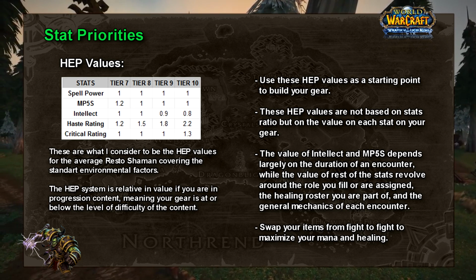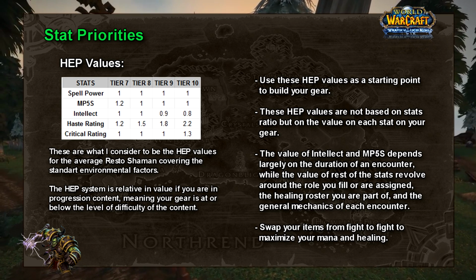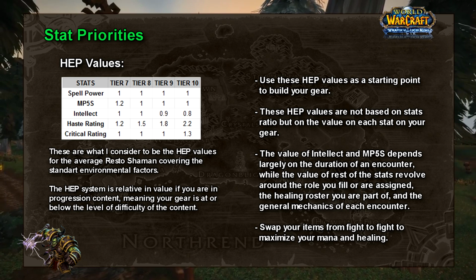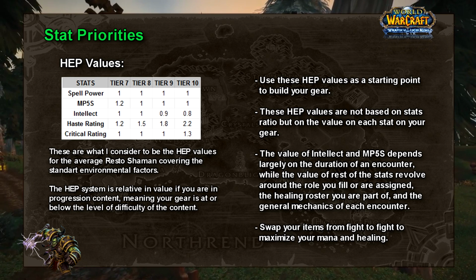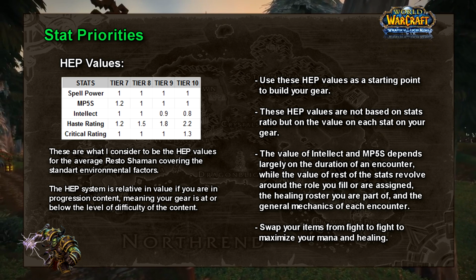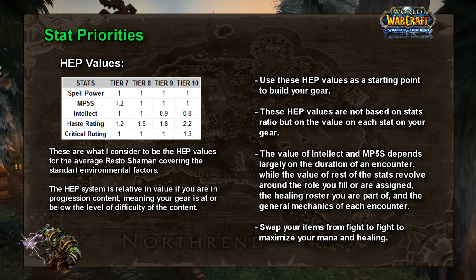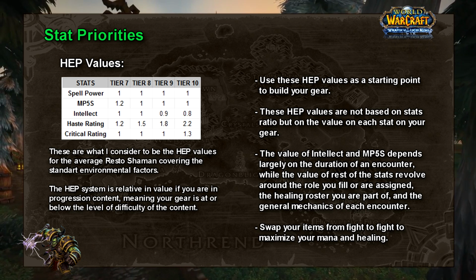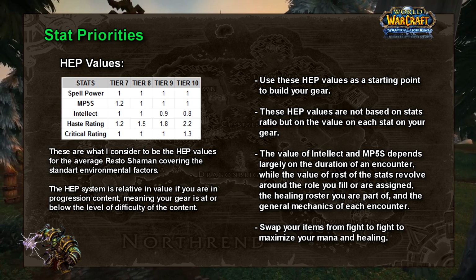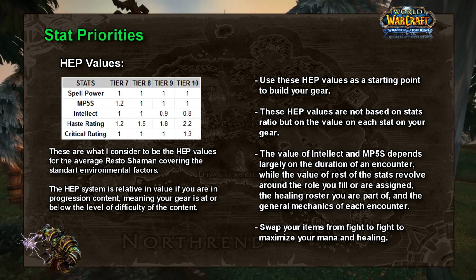On the other hand, the duration of a given encounter has a big impact, and the longer the fight is, the more value intellect and especially MP5 have, and vice versa. The other factors that also play a big role are external mana gains. Effects like replenishment, revitalize, rapture, mana tide, and their uptime during an encounter affect the value of intellect. The more you have, the more mana these effects will contribute. Innervate, mana potions, and the insightful Earthsiege Diamond meta gem are other sources of mana regeneration that should also be considered when calculating your mana longevity.